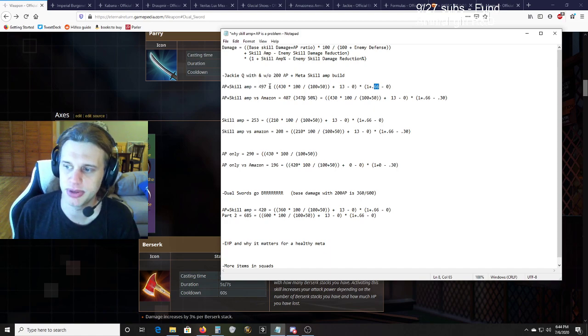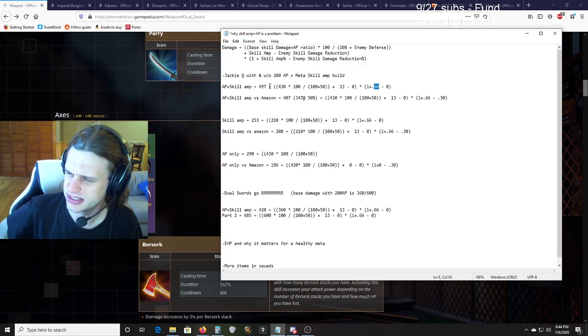Like if you don't build skill amp, you just do less damage, and that isn't how it should be. It should be if you're a mage and you build skill amp, you'll do a good chunk more damage, but you're also very squishy. And it's just like, oof.